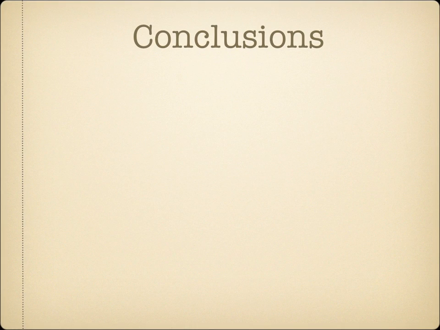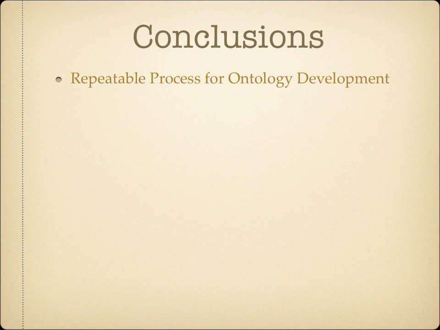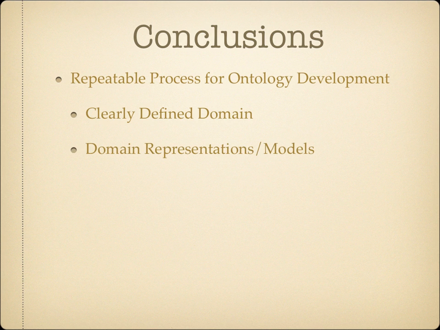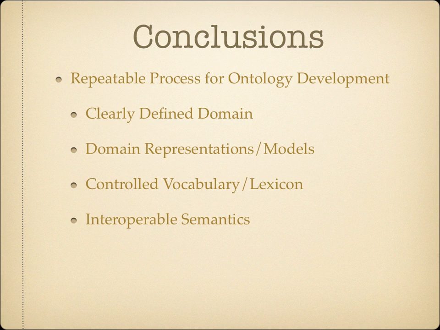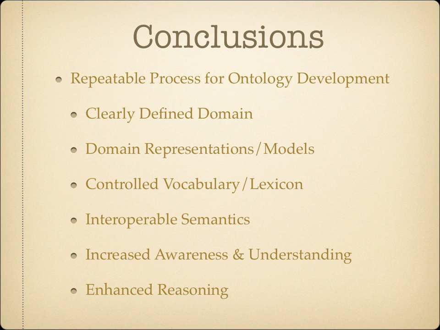In conclusion, the repeatable process for ontology development will clearly define a domain, producing accurate domain representations and models, resulting in a controlled vocabulary and shared lexicon, which will facilitate interoperable semantics, as well as increased awareness and a shared understanding of the domain, with the ultimate goal of enhanced reasoning about the domain.